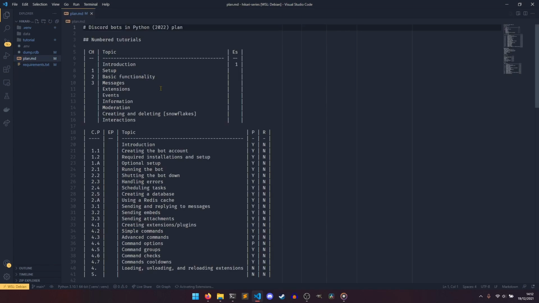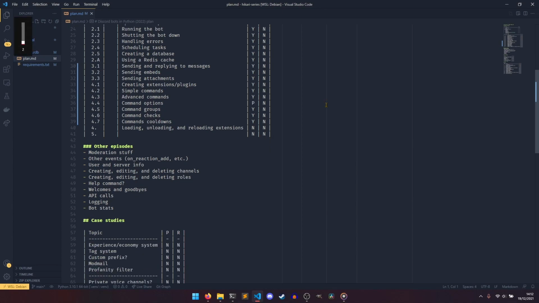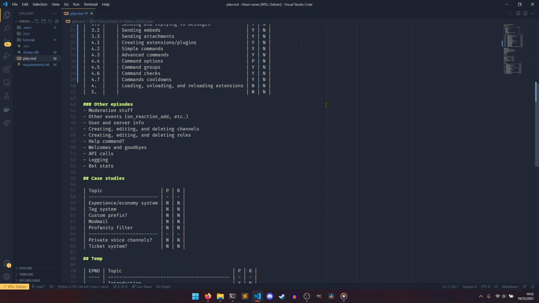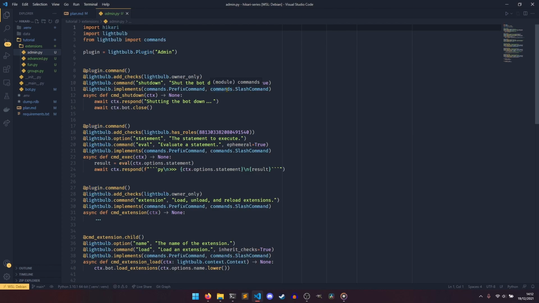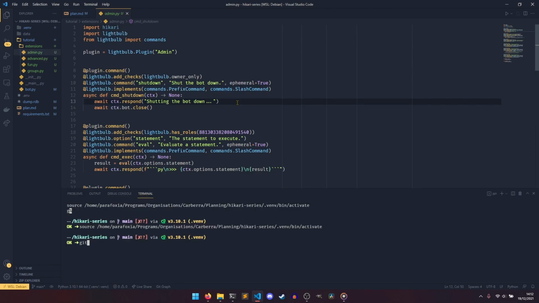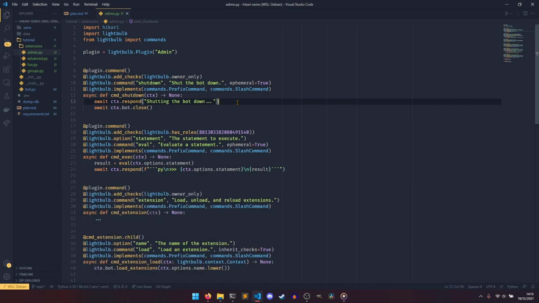Right. So, it's been a little while since we did this, so I don't remember exactly how far we got. I'm actually going to turn the music down even more on my end. Okay, so we got all the way to command cooldowns. I remember where we left off now. Apparently, did I not? Oh yeah, because we haven't got to chapter 4 yet, have we? Okay. I forgot.